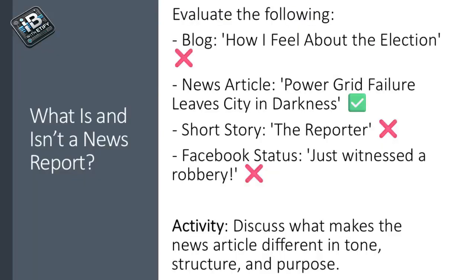Now, not everything that is published online or shared widely qualifies as a news report. A blog post about how someone feels about a political event, a fictional short story involving a reporter, or a social media post about witnessing a crime may all deal with real-life topics, but they are not news reports. They might express opinion, lack structure, or fail to verify facts. In contrast, a proper news article presents an event factually, places it in context, and backs it up with sources, usually including direct or indirect quotes.